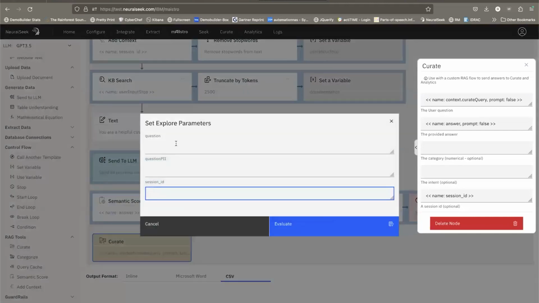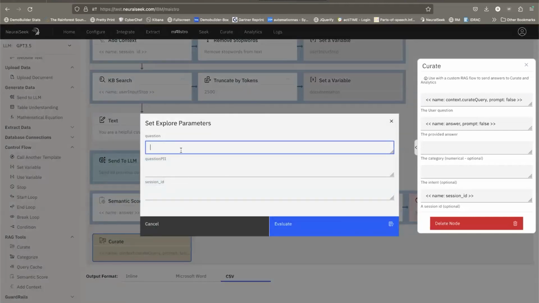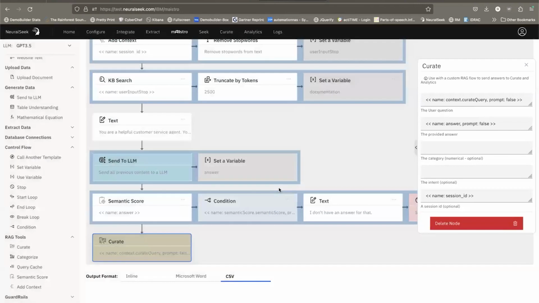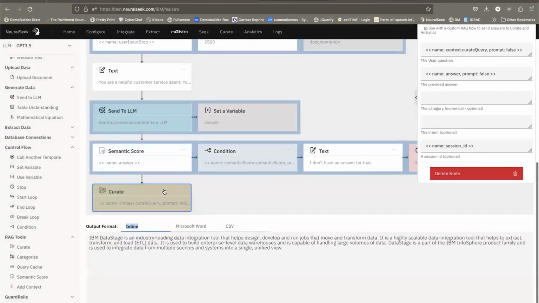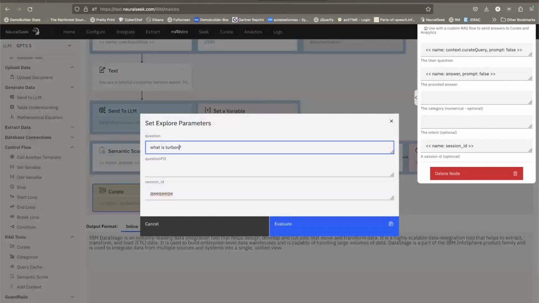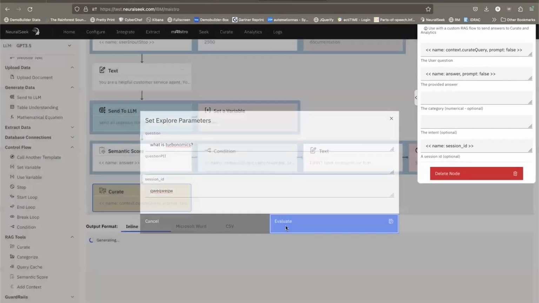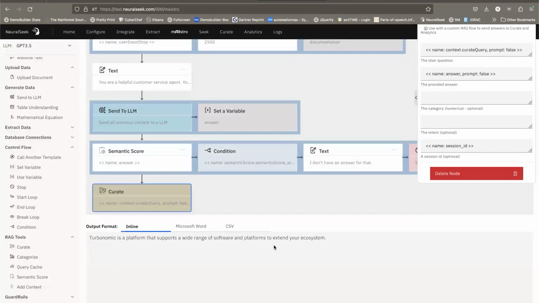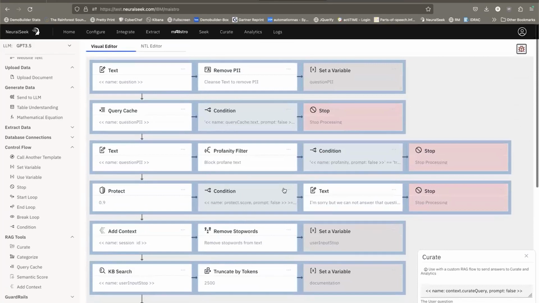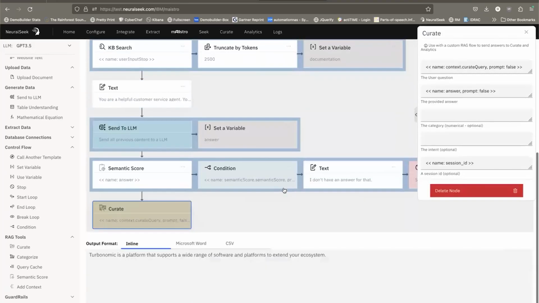So I can take this and run it, and I'll say, and I'll give a session ID. Perfect. And it looks like there I hit a cached answer because it came back almost immediately. We can ask different questions and through here. Any questions so far on doing fully custom RAG inside of mAIstro?